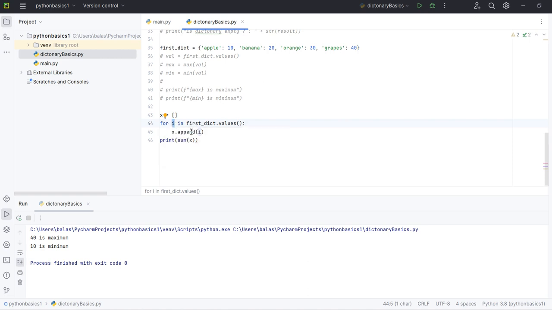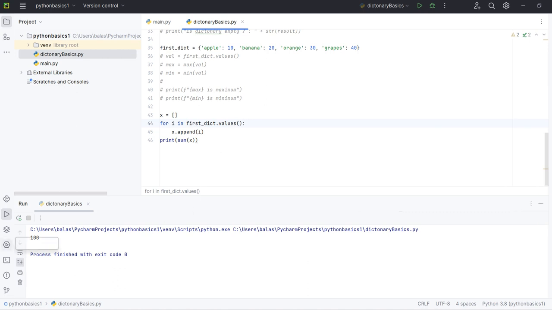Whatever elements it has, the values will be stored under i. Then I am taking the sum of that. So now let's print it, whether it is going to display the exact answer or not. 40, 10, 50, 80, 100. It should display 100. See, 100 is displaying. So this is how we can do the sum, guys.